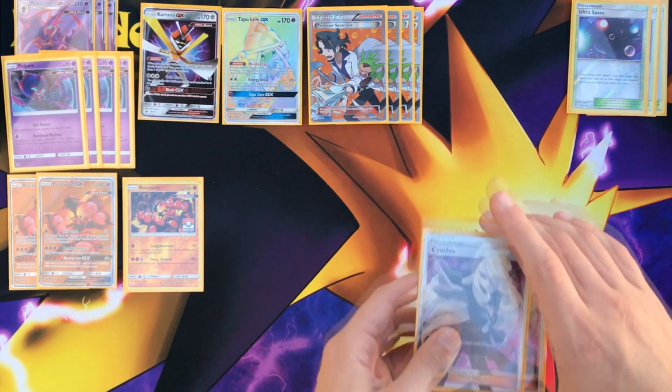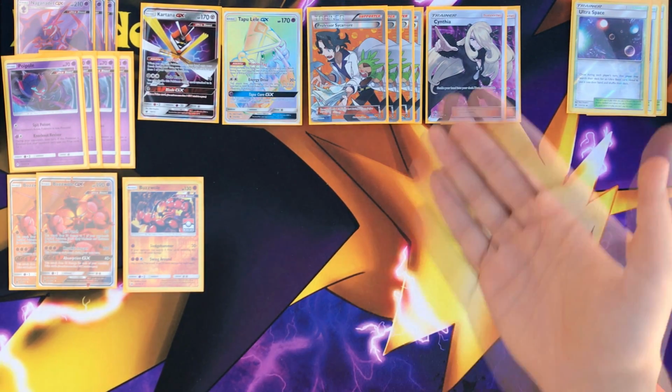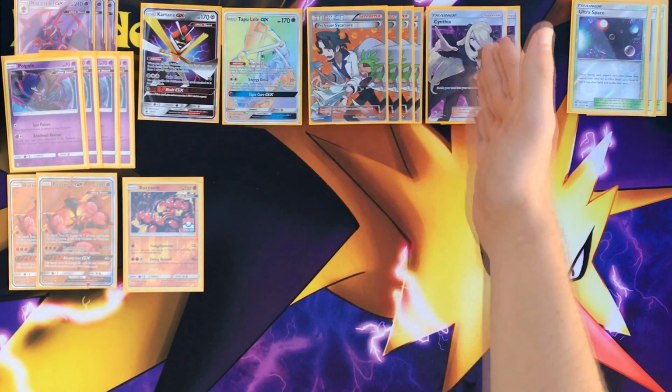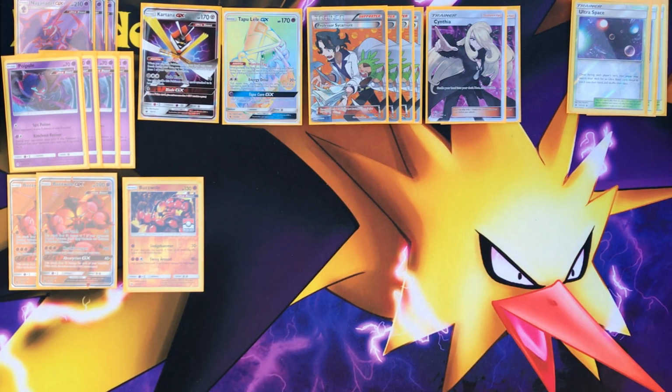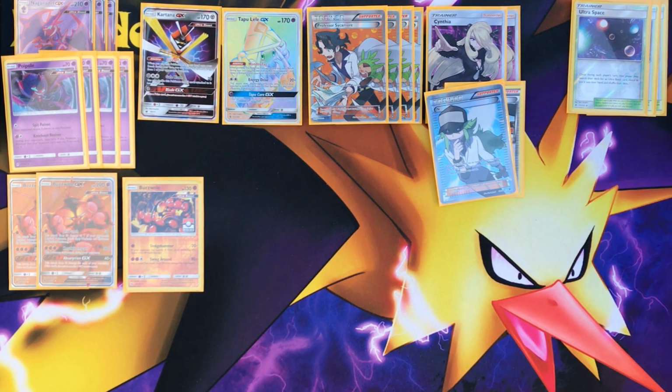Next up, 2 copies of Cynthia. Cynthia is a draw supporter that does not discard your entire hand, so that is a niche thing. You can use Tapu Lele for Cynthia if you have a lot of resources that you don't want to discard. Think about 3 Naganadels in your hand, that could be the case. So Tapu Lele, Cynthia, Tapu Lele, Sycamore, it all depends on the situation. And also 2 copies of N. N is just so powerful in the late game, I cannot stress that enough.